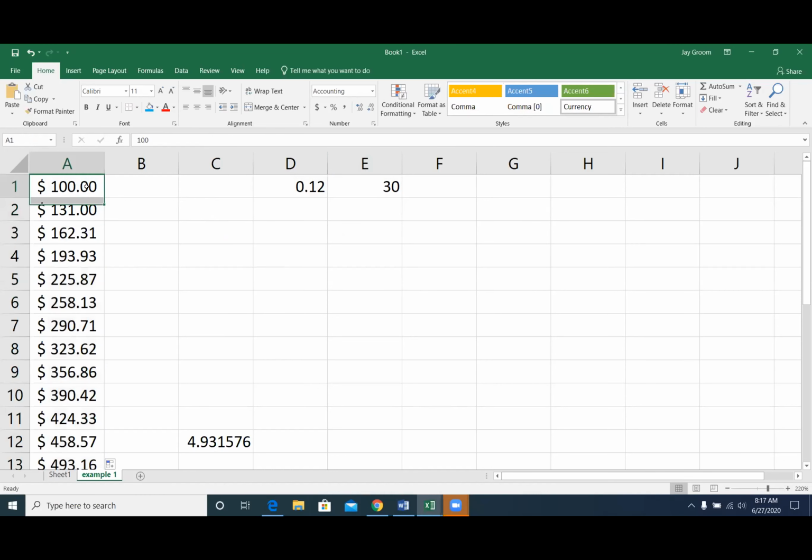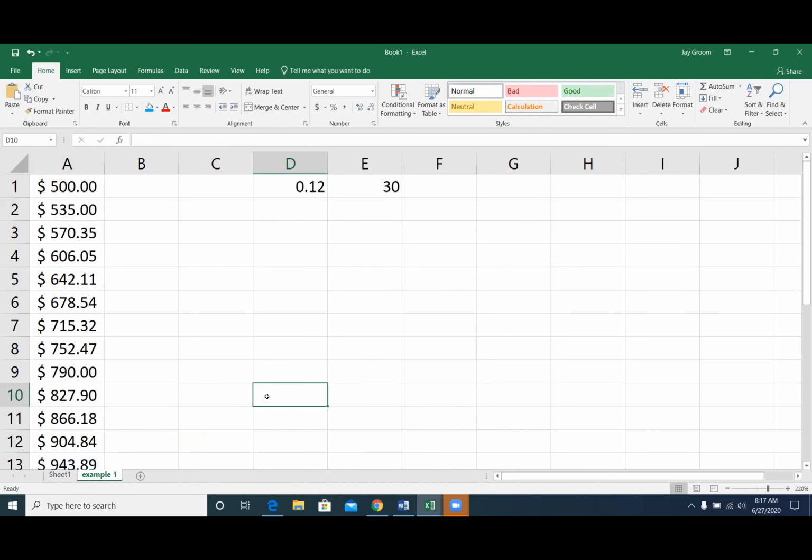So what I can do right here is this. You know, I don't want to start with $100. I want to start with $500. Done, fixed it. By the way, this doesn't matter anymore. I'm going to get rid of that. Don't pay attention to that anymore. I don't want to put in $30 a month. I want to put in 50. Sweet. Oh, I'm glad I did this on accident right away.